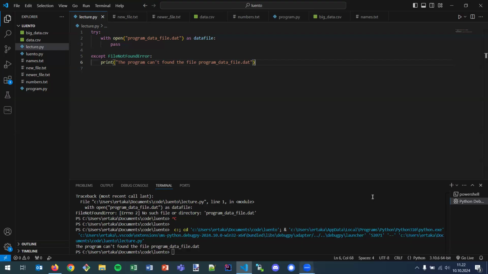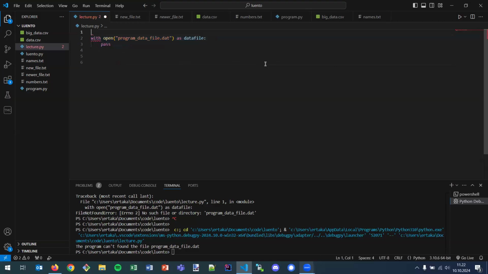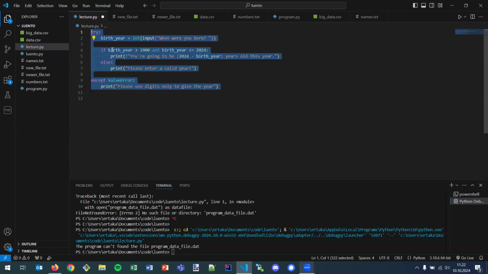There was a question: do you always have to end the program, or could you ask again? No, the idea is that you don't really end the program, but you keep it going. I'm just showing these quick examples, but let's see how many undos I need to get back to the program asking the birth year. Probably not too many. Like this one, yeah, definitely.